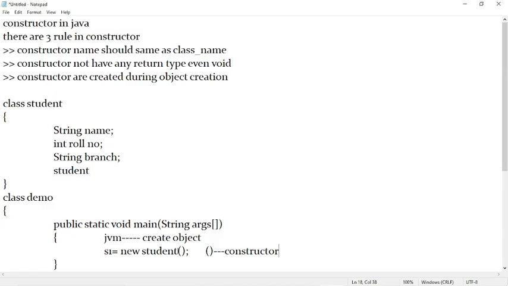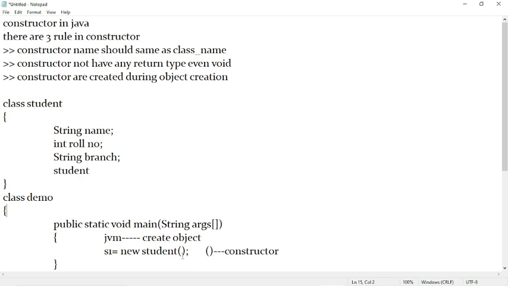After creating the object for the student by the JVM, when the controller executes, try to understand, the JVM's only responsibility is to create the object for this class called student. For the remaining execution, one person will be there, whose name is the controller.